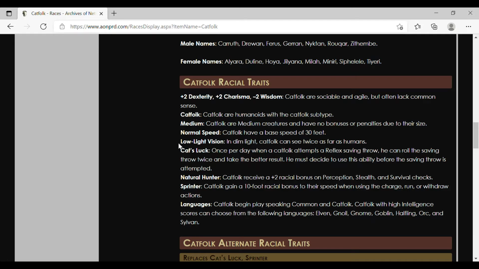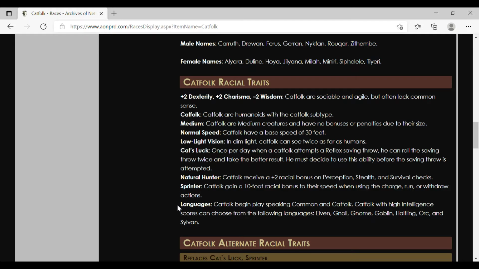Then you get to your actual special abilities that you're going to want to write down. For this specific race, these are the special abilities that I need to write down. But they're going to be different depending on the race that you pick. Once all of those are written down, shorthanded as best you can, or if you're using an app or an online resource, you can actually copy and paste, which I like a lot more than writing everything out.